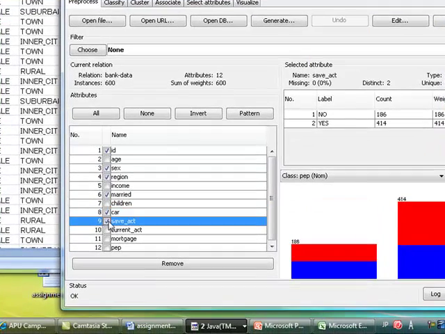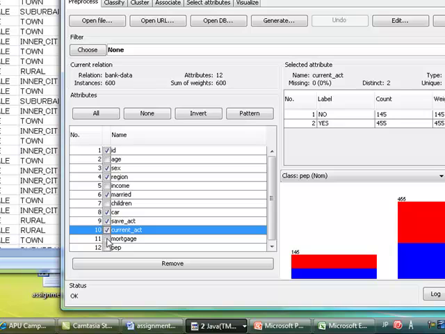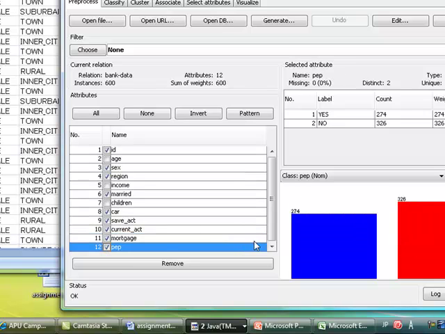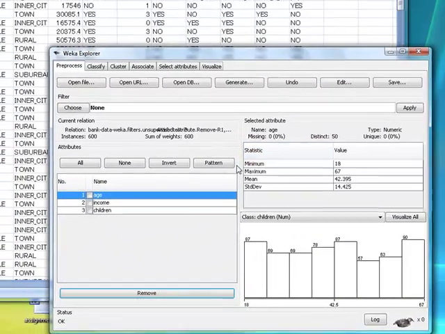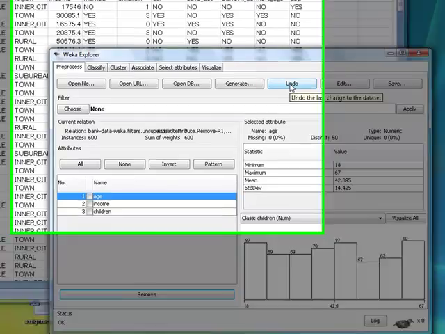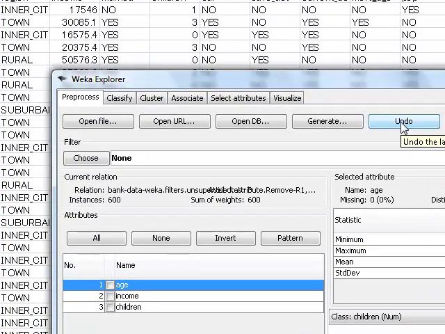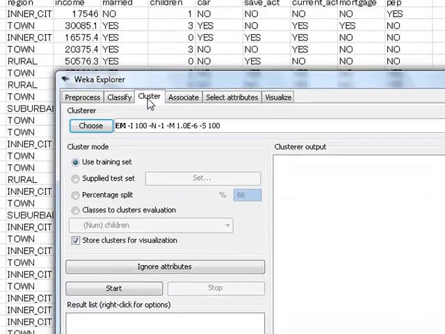Savings account, the rest of them are not. So let me get rid of those for this clustering exercise. Okay, so let me remove them here. If you want to undo that, you could just click here, undo. Okay, so now let's go to cluster.